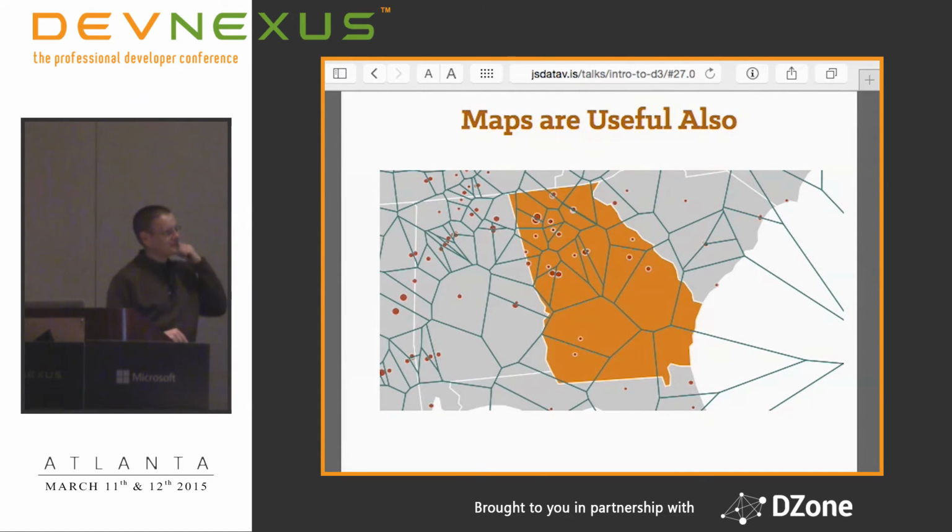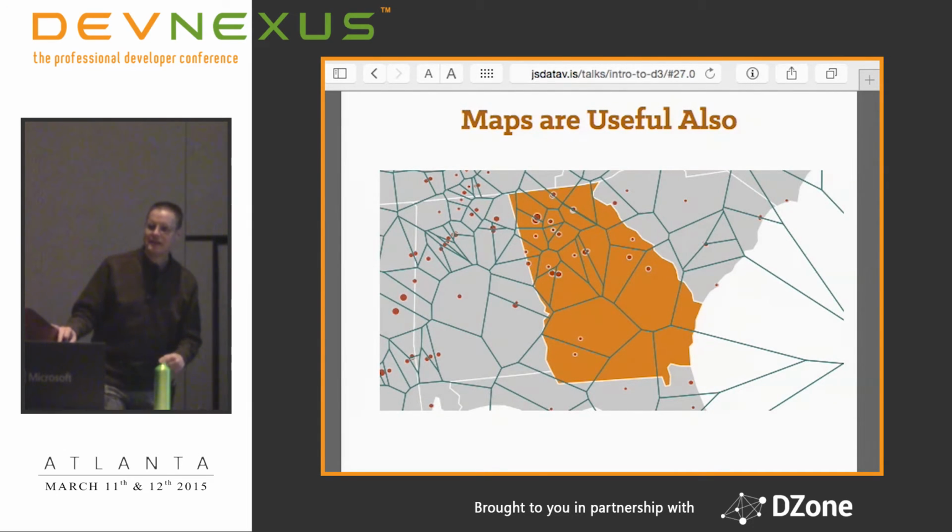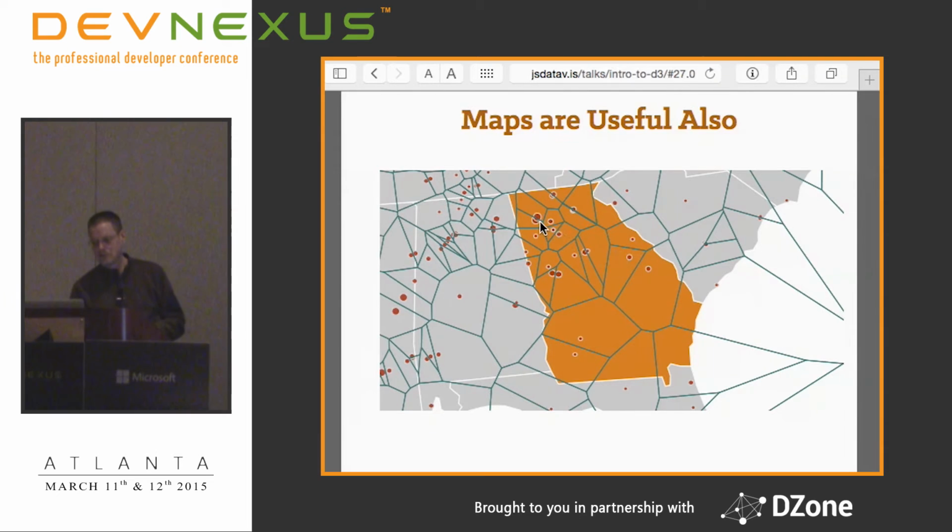And I mentioned Voronoi. Well, here's another little twist. I just couldn't resist playing with this. A Voronoi geometry is drawing boundaries so that anywhere within that boundary, the particular tornado sighting is the closest to any place in that boundary. It's kind of complicated, but obviously if you find where you are, and we're kind of, see, will my mouse show up? Yeah, we're kind of up in here. So whatever tornado sighting that one was, that was the closest one to where we are in 2013. And D3's got lots of utilities for doing fancy geometric stuff like Voronoi diagrams.